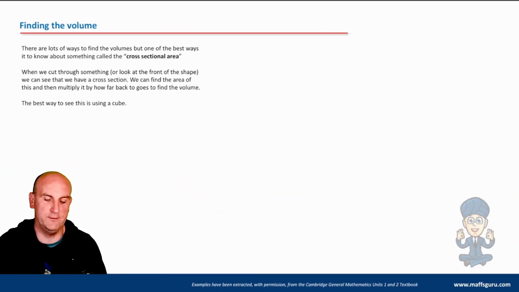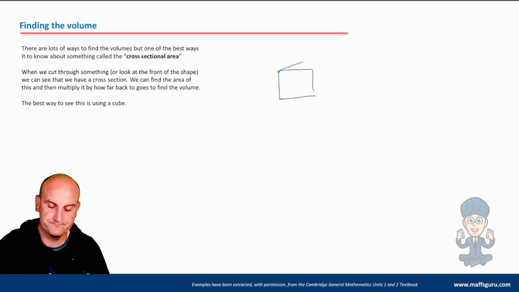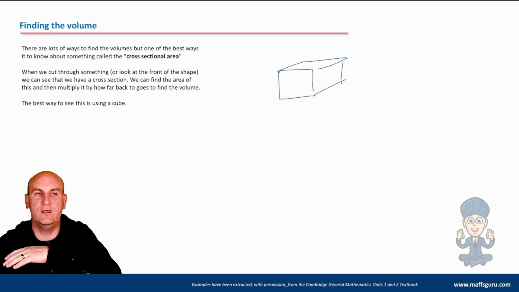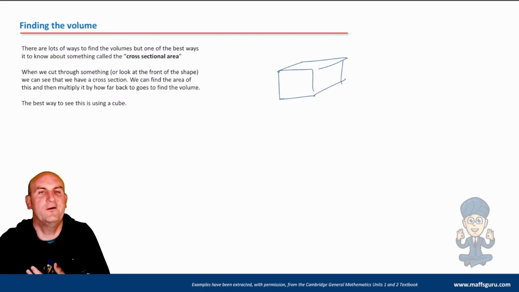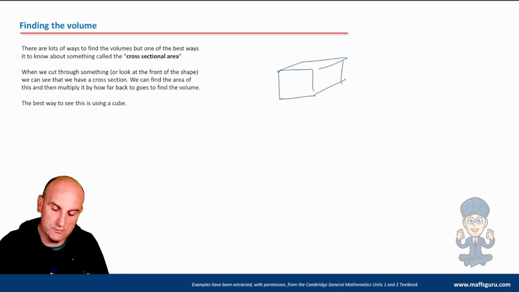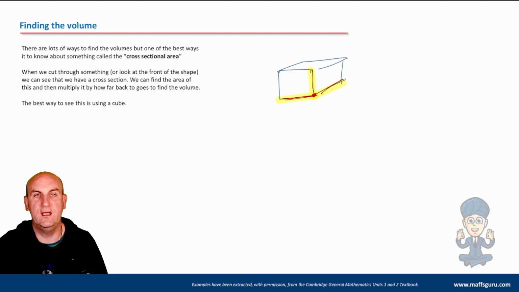How do we find the volume? Now, lots of different shapes. If I have a cuboid here, lots of people go, oh, the volume is the length times the width times the depth. Yeah, okay, I get that. But once again, if you choose one corner of this shape, you'll notice you've got 3 lines coming off of it. Let's do this in highlighter. They've got 1 line coming off there, 1 line coming off there, and 1 line coming off there. Again, for prisms, I choose one corner and I multiply the 3 lines that are coming off of it. That's one way of doing it.